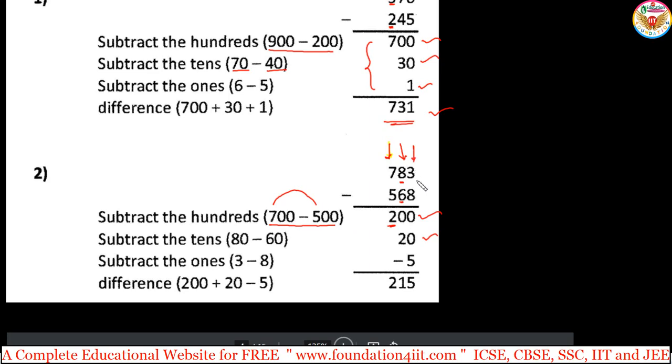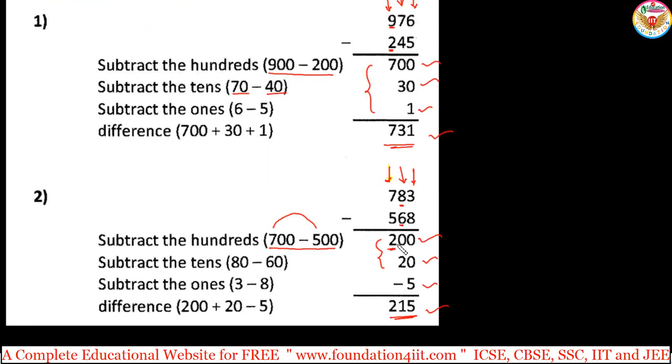Next, the units, 3 and 8. 3 minus 8, but 3 is the smaller number and 8 is the bigger number, no? So you should keep the minus sign: minus 5. When you are calculating, you can add the positives and then subtract this. Just write 200 plus 20 minus 5. So 220 minus 5 is 215. If you subtract a bigger number from a smaller one, you have to keep the minus and remove that from the sum. Okay, so this is the partial difference method.